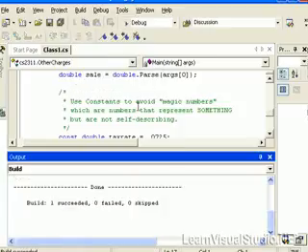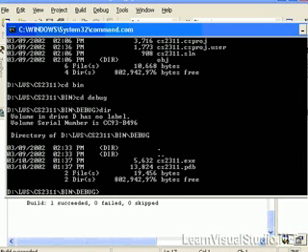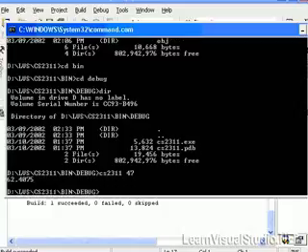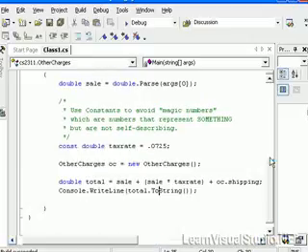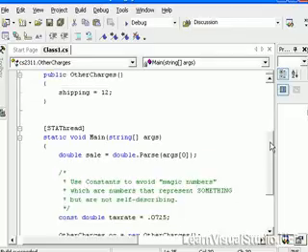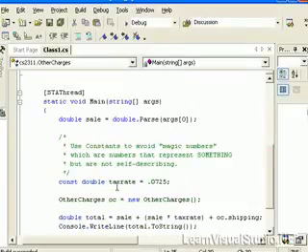So our purchase was $47. We'll hit enter, and notice that with shipping and tax, the total comes out to $62 and approximately 41 cents. We have a little rounding issue there, but I think you get the basic idea. So constants are great whenever you have numbers that need some context, and you need to use them throughout your application. You can also set it in one spot, and then you don't have to remember all the places in your application that need to refer to the tax rate in this case.